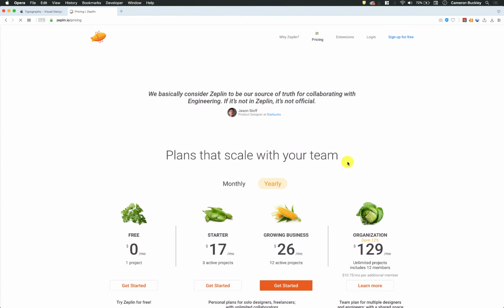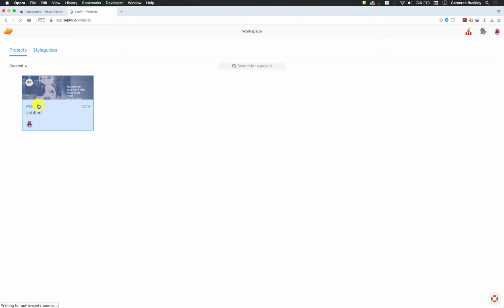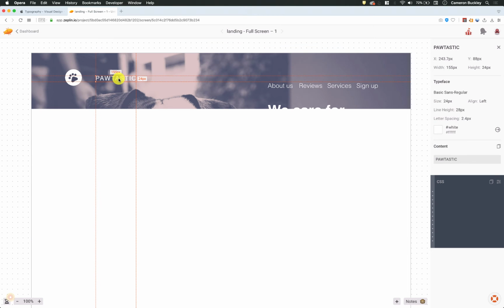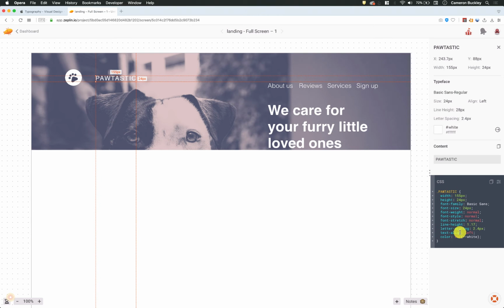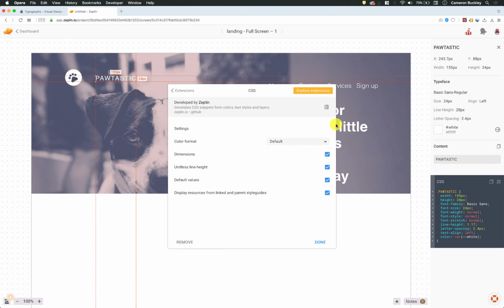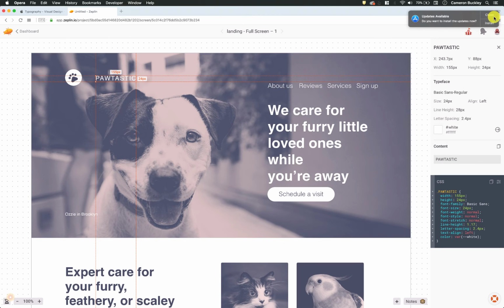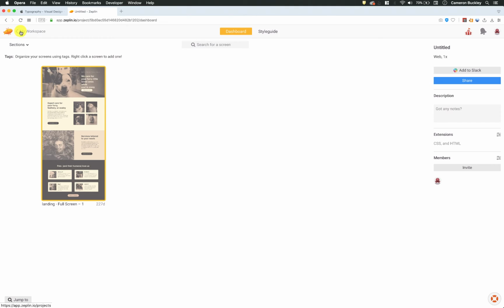So I'm going to log into my account, and I have this workspace, and I have this web project here. You might have seen this in a previous class, but this web project basically will let me select different elements, and it's going to give me the information I need on them. So as I pick a different element, it's going to tell me, here's the CSS code or whatever. I can change the formatting and what kind of code it's actually using. So if I was using a mobile application, it would actually give me the Swift code itself.